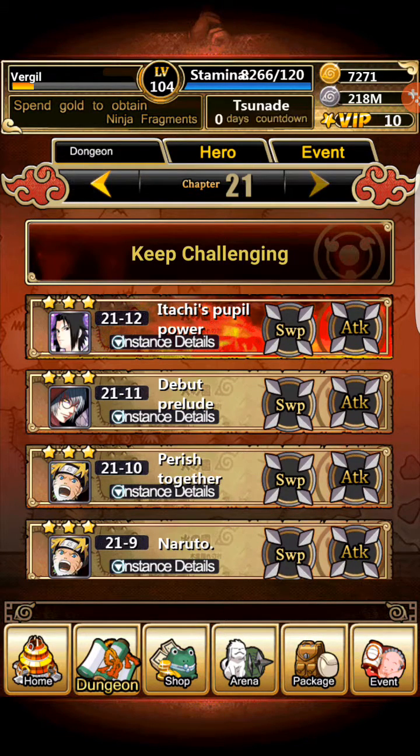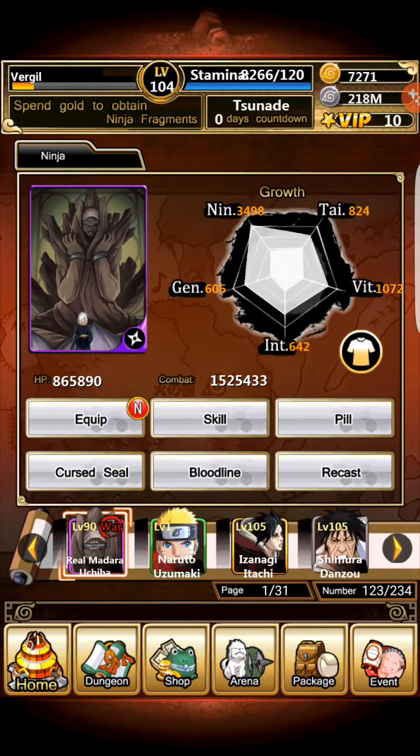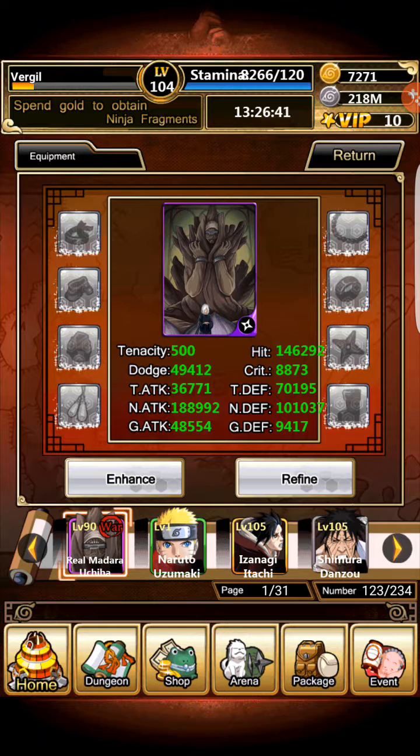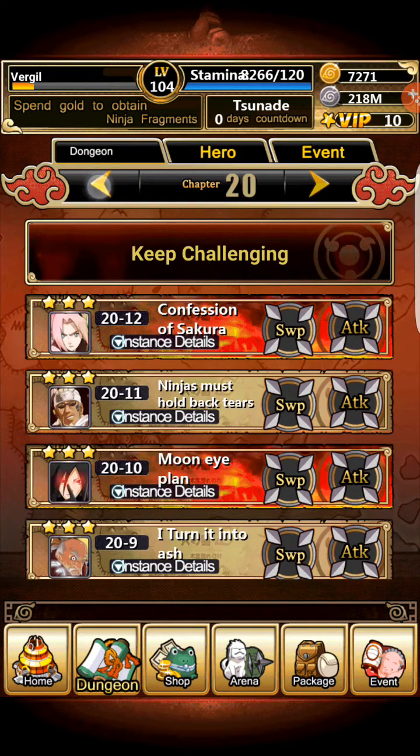So just with 180k ninjutsu attack, I feel as though this would be a very powerful card to most people. But even though it's very powerful, I do feel like it's obtainable with these stats. Obviously, he doesn't have any equipment on him. But here you go. So Almighty Push.